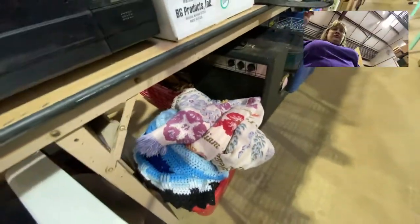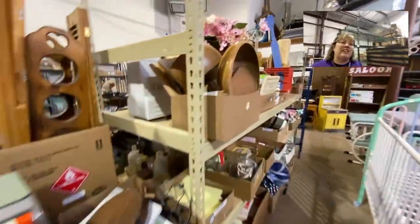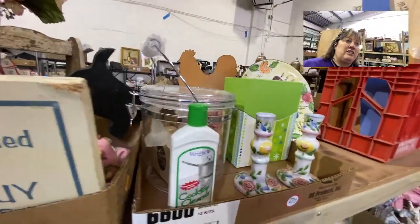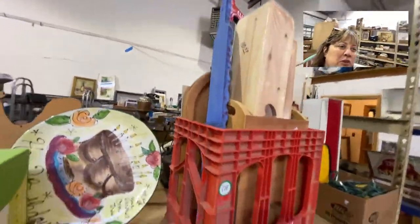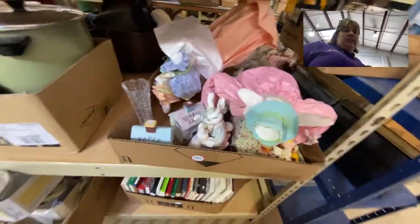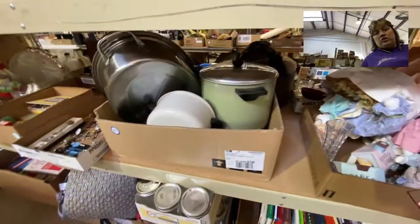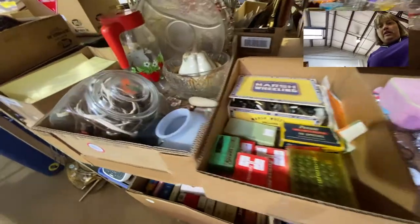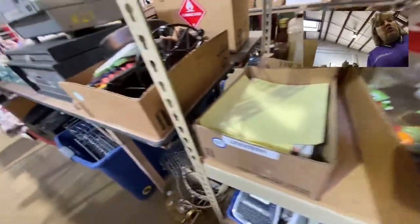There are a lot of electronics for musical instruments and things like that. As you can see, we've got a huge selection in this sale. For those who didn't hear me at the beginning: we are doing a drive-through pickup with this one, so you'll have zero contact with anybody. Once you sign up — the link will be in your registration email and also in your invoice email — it's done through Sign Up Genius.